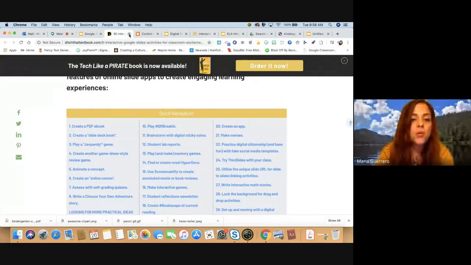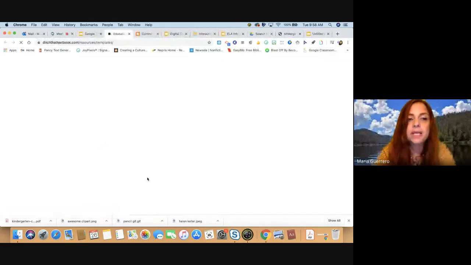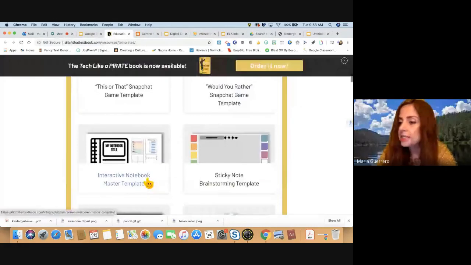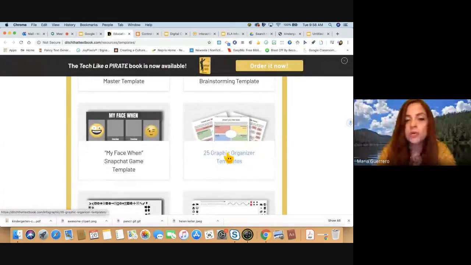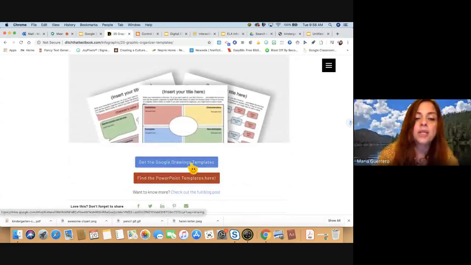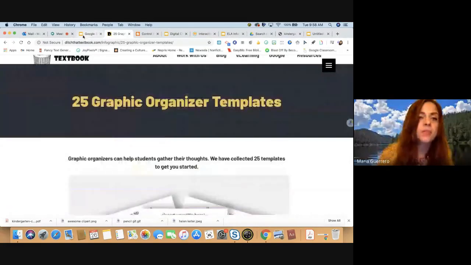We also listed some resources and templates that he has. And all you have to do is scroll down the template list and find maybe more infographics you want to use. And when you click on them, it makes a copy of them to your drive. So I clicked on it. I say, yes, I want to get them from my Google Drive. And it's going to bring them in.